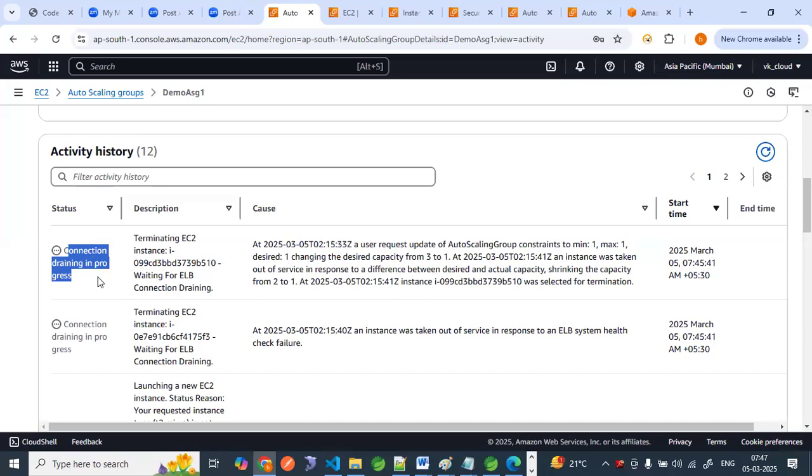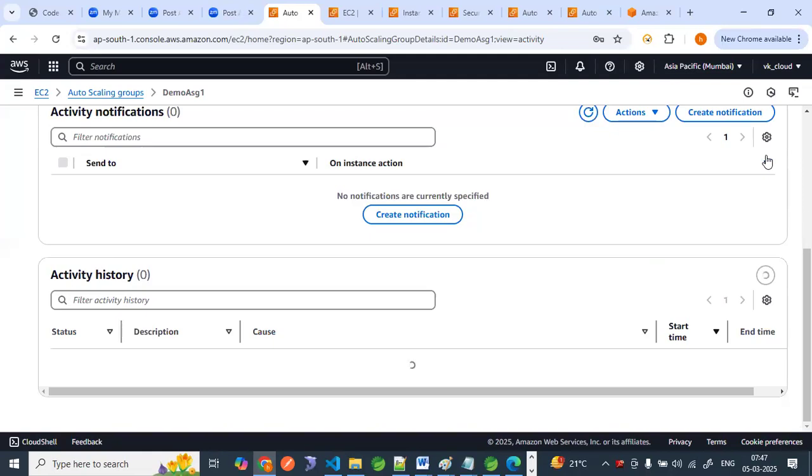Connection draining means it is decreasing. From whatever the current number of EC2 instances is, it starts terminating. So it takes some time. That time period is called connection draining in progress. During connection draining also, unless and until the EC2 instance is fully terminated, we are able to access it. We will see this in more detail.